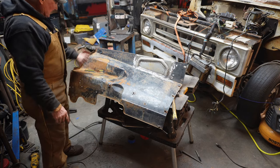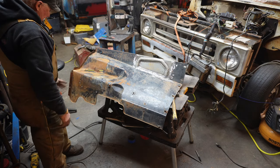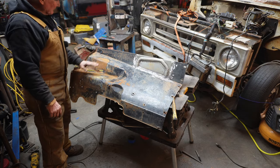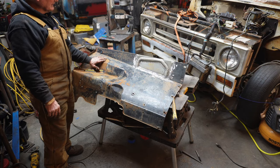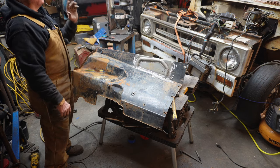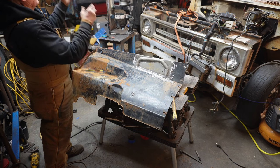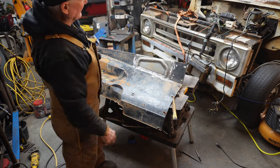Now, I was hoping to get this done so we could actually get this thing bolted on, but this shouldn't take too much time. This is just, you know, waterfall waves. This is pretty straightforward. So, I guess next weekend when I get the chance to work on this again, maybe then we will get the inner fender put in and I can finally mount the air cleaner and the radiator fill bottle and the computer and the fuse box.